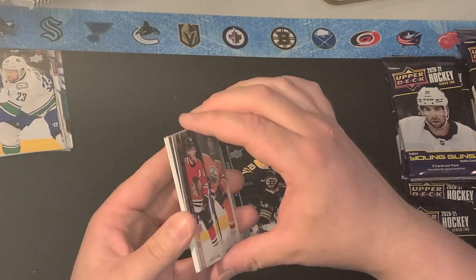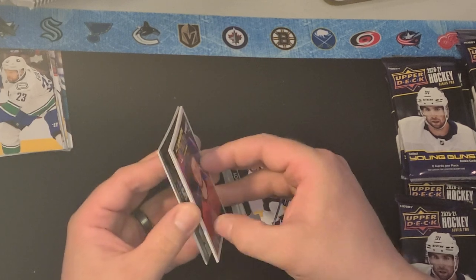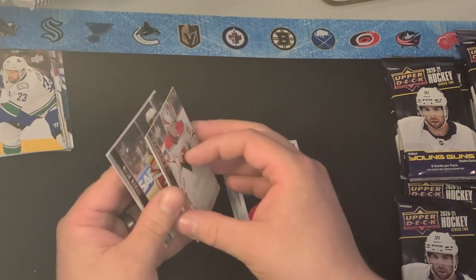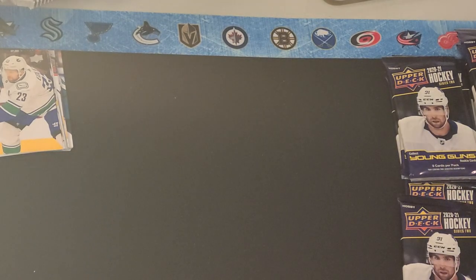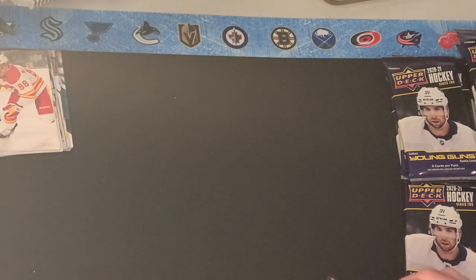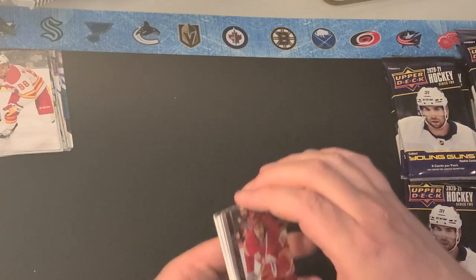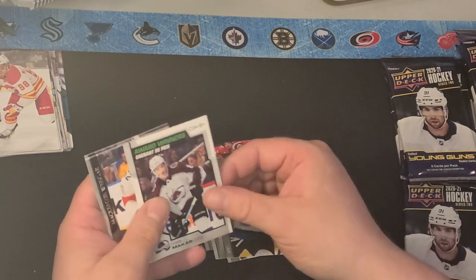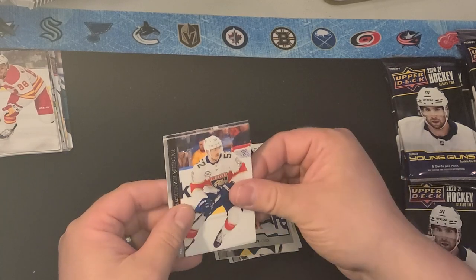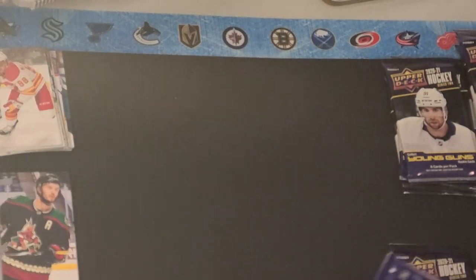We've got Andres Bork with the Drysaddle Kane checklist, Matt Roy, Stephen Lorenz Rookie Portrait, Mackenzie Blackwood — these cards are sticking together — Jake Bertanen, Derek Ryan, and Andrew Mangiapani. Then Milan Lucic, Gennie Kostnetsov, Ryan Reeves, Kyle Connor. Here's an Award Winner for Kale McCarr, Mackenzie Wieger, Joel Faraby, and Nicholas Yarmilson. No Young Guns yet.